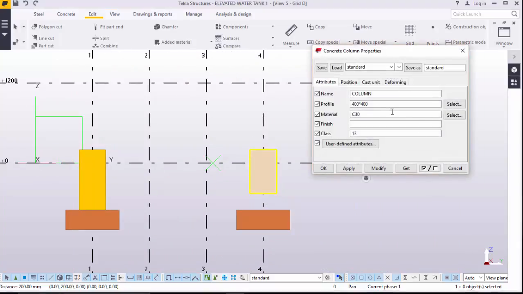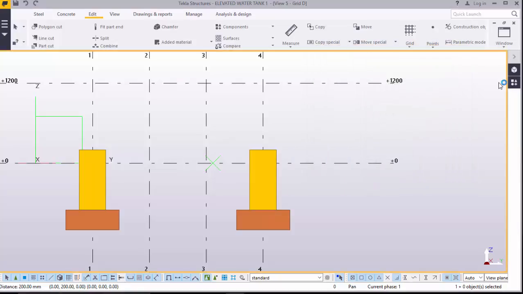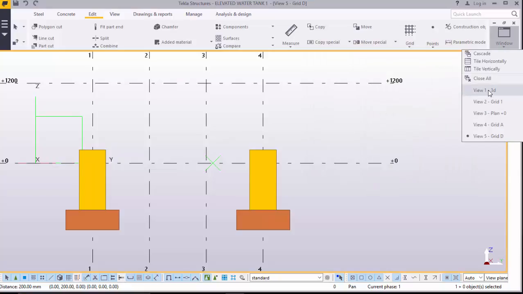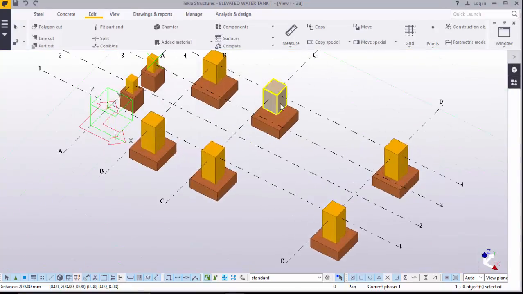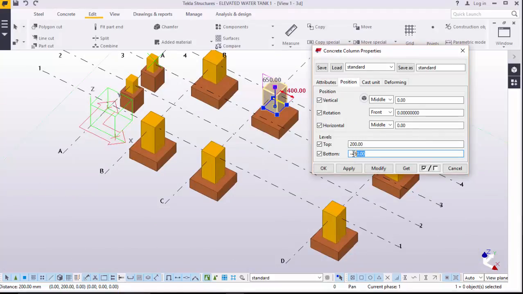Double click on that, go there, change this to 700, change this 700, apply, switch back to window 3D, change all this to 700.